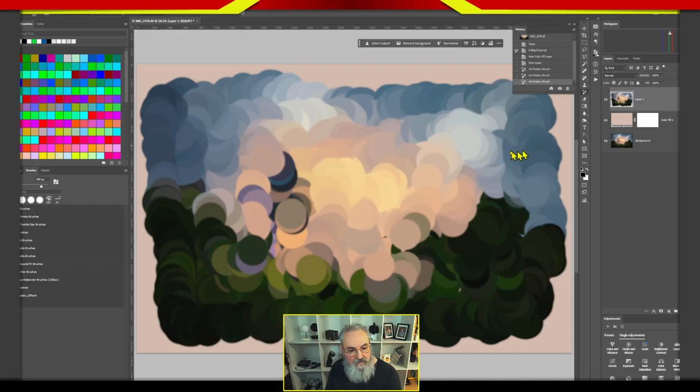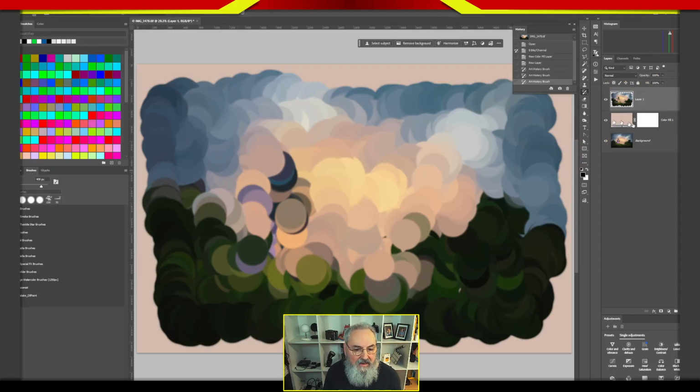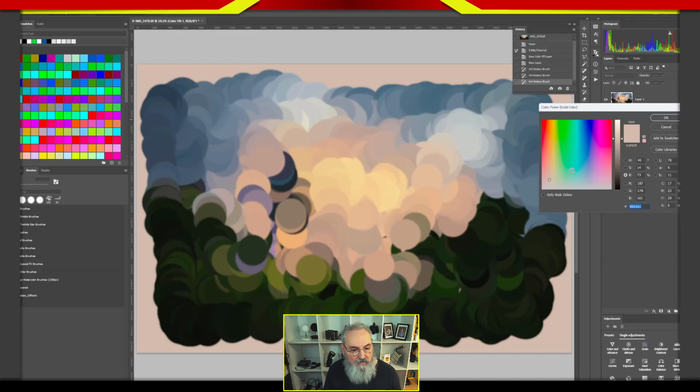All right, so in essence, what it's doing is it's referencing this layer, even though I have other stuff above it. Make sense? Okay. Well, the nice thing about that is now, if I wanted to, I can change the color of my background to match whatever mood I want with my image.